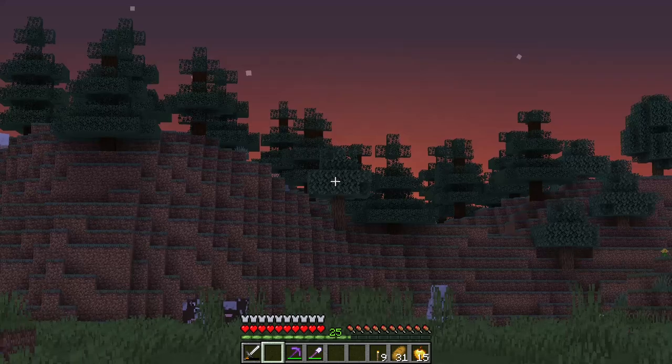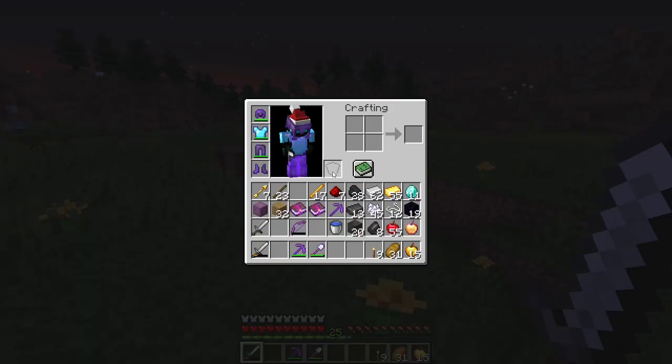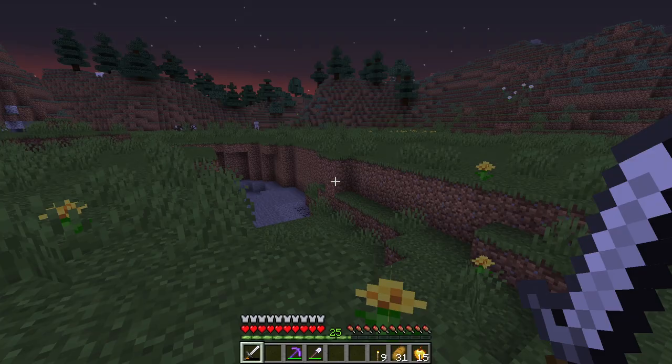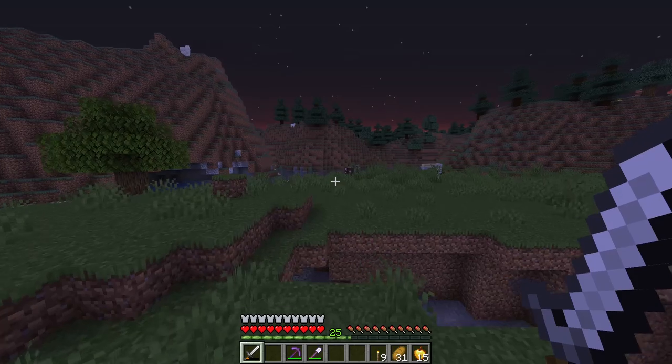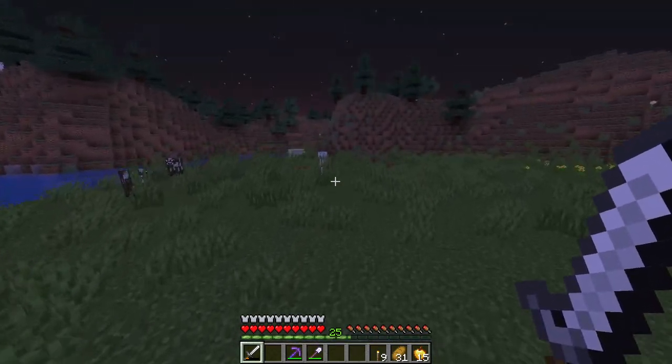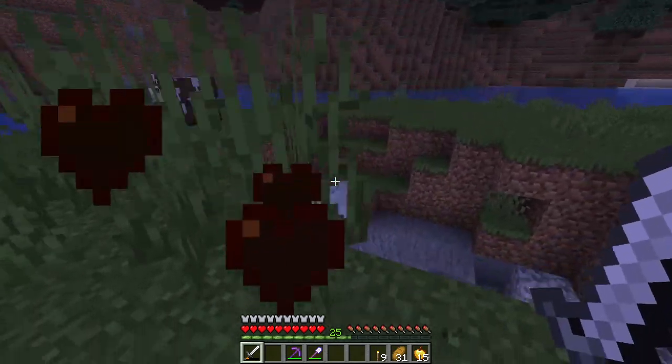But as you can see, we now have an issue. The sun is setting and we have monsters now. And I'm gonna be honest, it has been a little while since I played this, so I don't remember what does what. I actually don't remember what does what. What do skeletons drop?